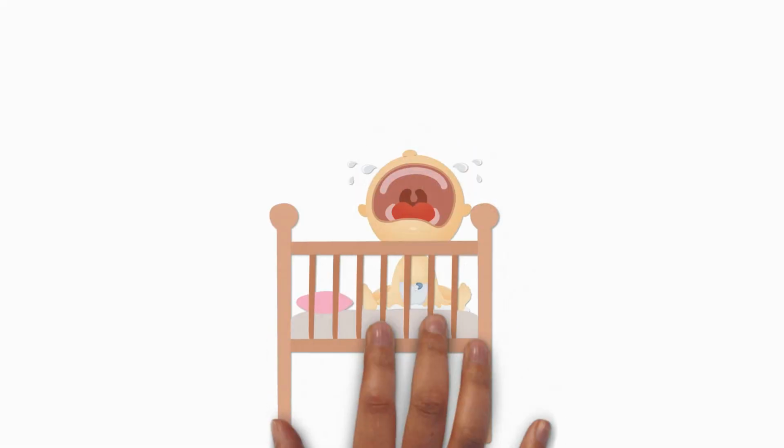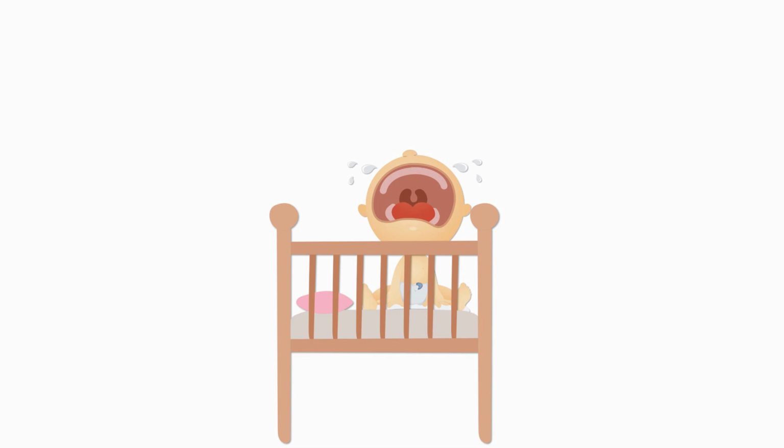Anyways, third, if possible, try to soothe your baby in an environment that is not overexposed to bright light. Remember that your baby spent 40 long weeks in a dark place. That's the kind of environment that calms them and not bright light. And fourth, and this is the most difficult part, babies are very sensitive little things.